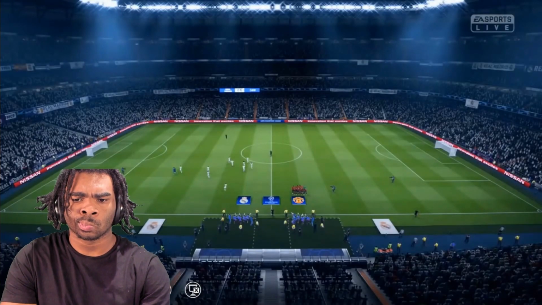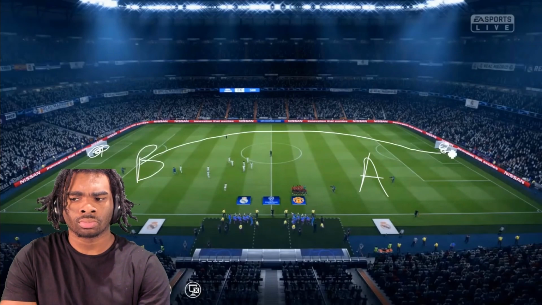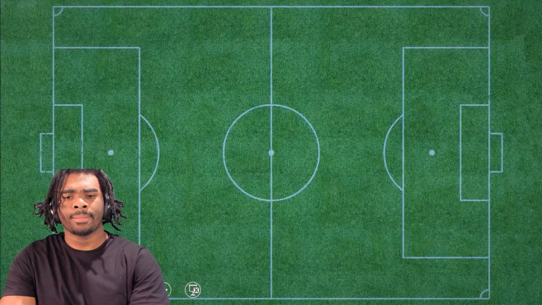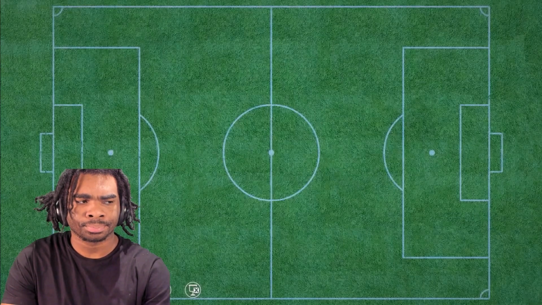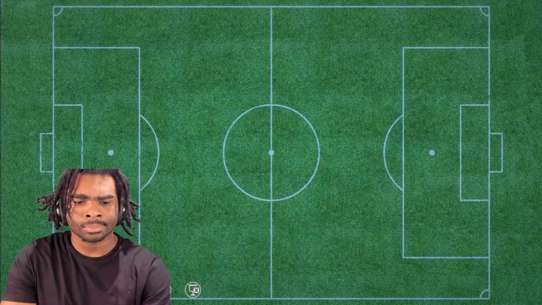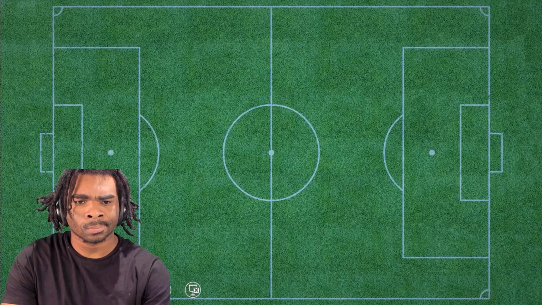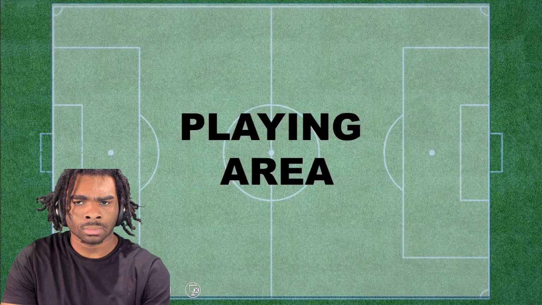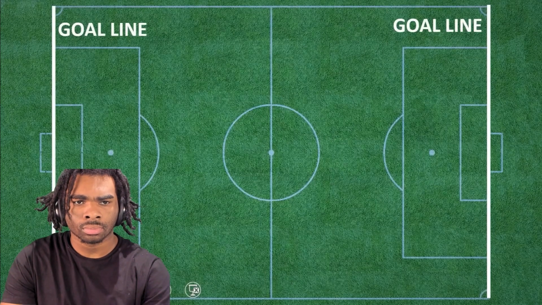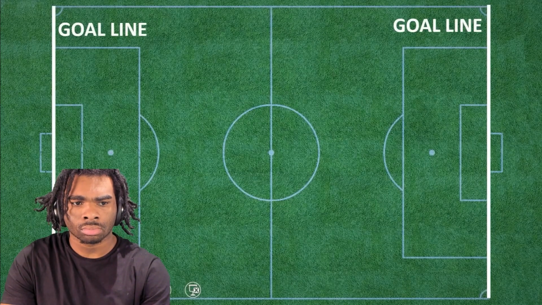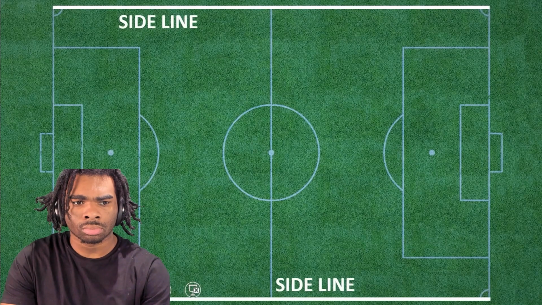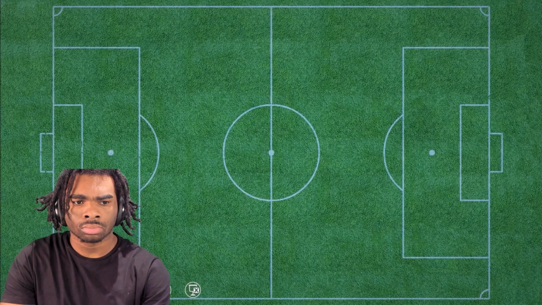Now, the basic thing is there's a team A, and their objective is to hit the ball inside this goalpost. And team B, their objective is to hit the ball inside this goalpost. As simple as that. Now we look at the top view of the same stadium, and this is how it looks. I'll be explaining the marking later, but basically this is the playing area. If the ball is in this area, it's good. If it goes outside the goal line or outside the sideline, different things can happen.